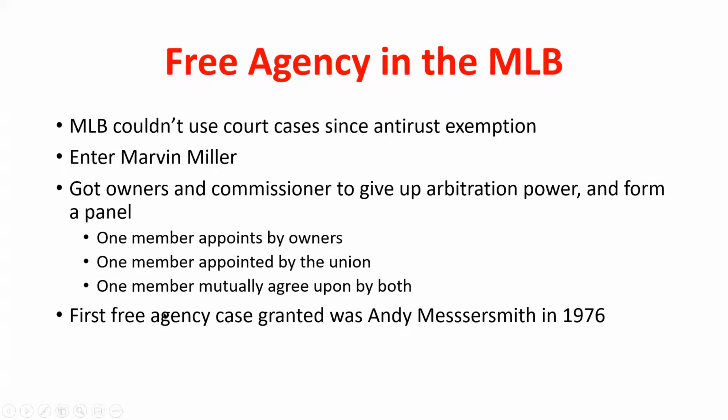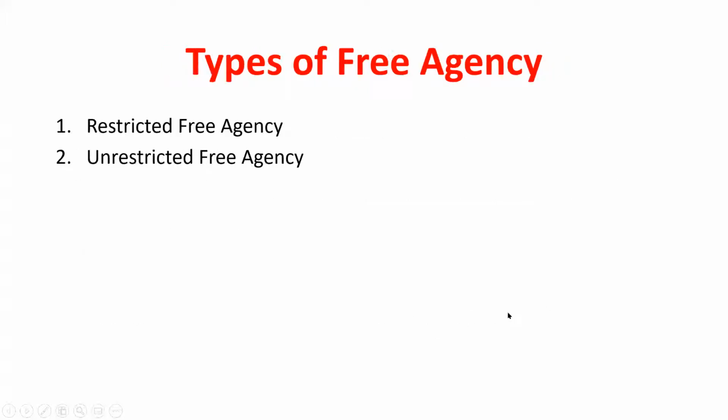We talked a little bit about free agency in the MLB before. They had that reserve clause, and eventually it was lifted in 1976. Okay? So that's just some history. I don't want to waste a lot of time on that. We've talked a little bit about the MLB free agency history. The other thing I wanted to mention is that it happens organically, but we still have different types of free agency in which monopsony power could exist or not exist.